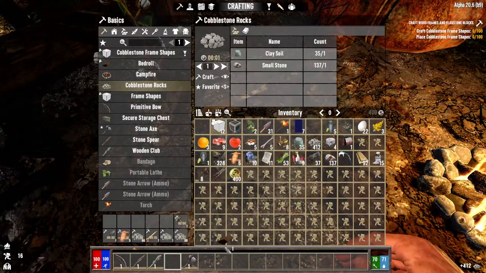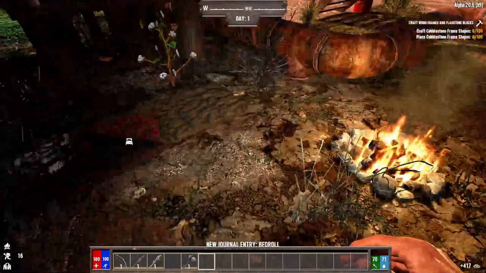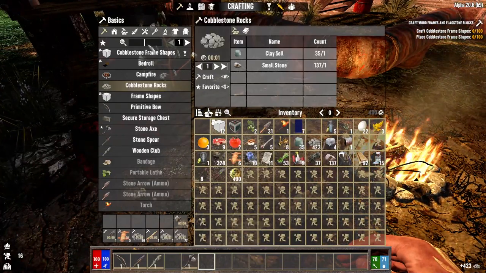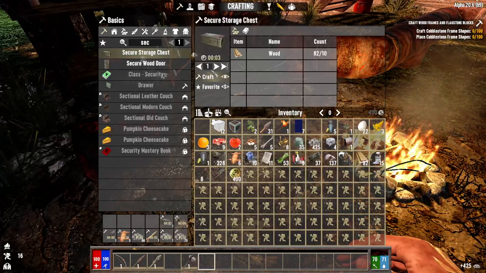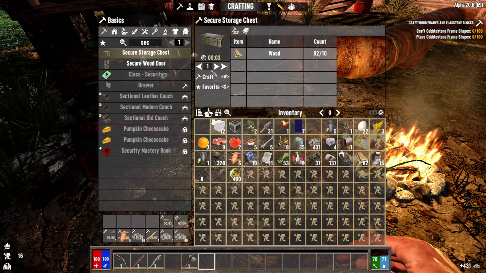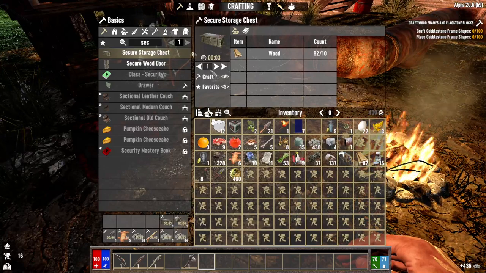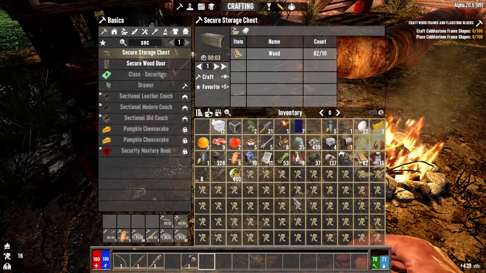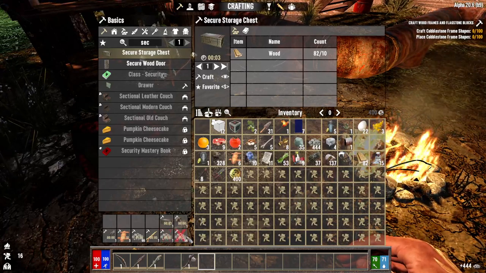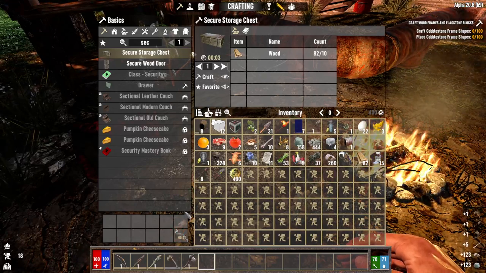Go ahead and drop this down. And let's go ahead and make a chest. Nope, that's not it. There we go. Really? I'm gonna have to stop crafting everything to make the damn... Fine. We'll come back to it. I really need to repair my tools and I need the chest. Thank you.